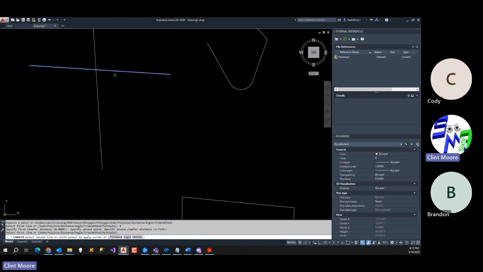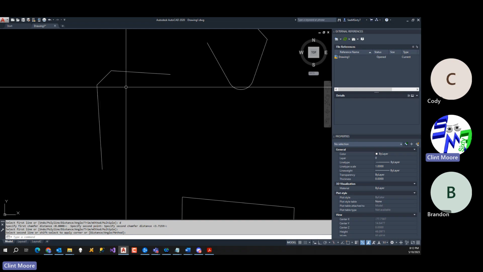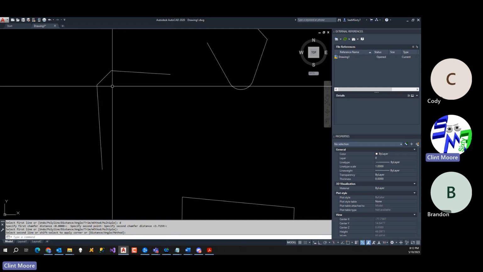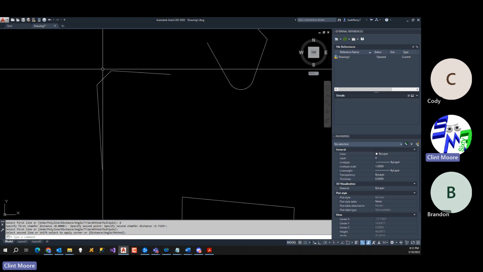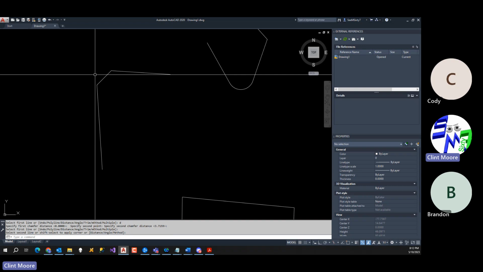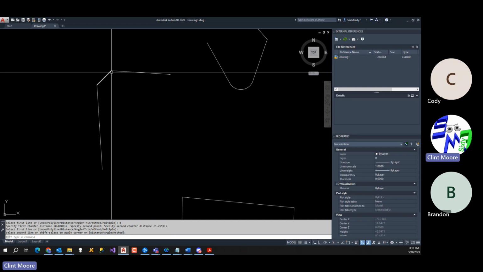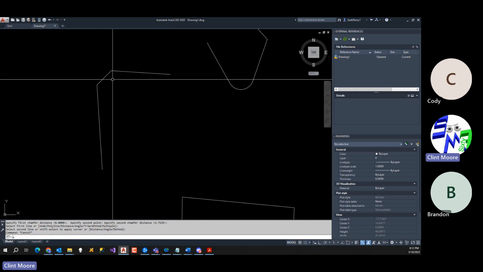That basically makes kind of like a 45-degree angle between the two if they were straight lines. Okay, but if I wanted this one to come this way a little bit farther, so it chopped off that distance from here to here and chopped out that distance from here to here. So if I made the first distance shorter from here to here, this would have been closer to here. So let's look at how that looks. Undo. I'm going to chamfer.